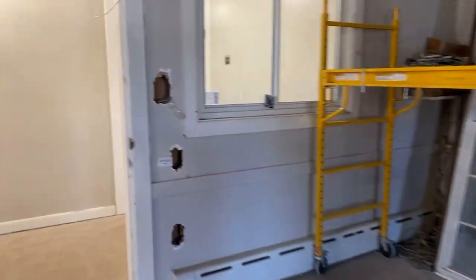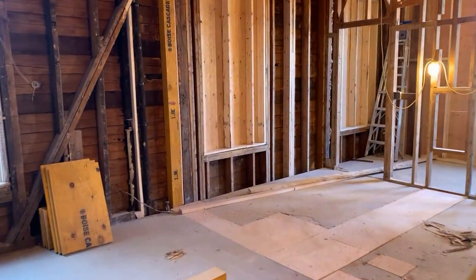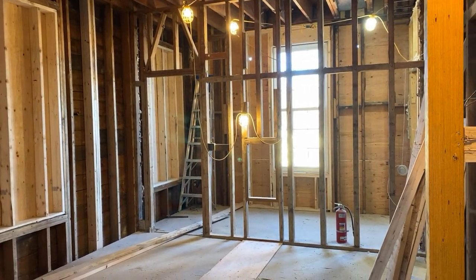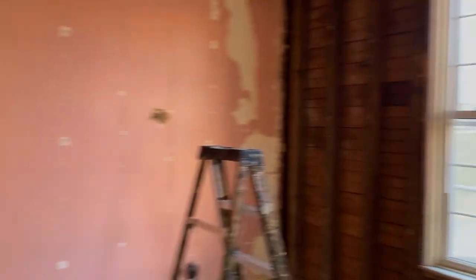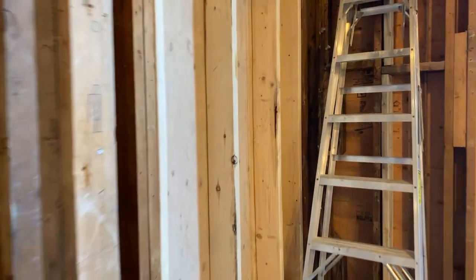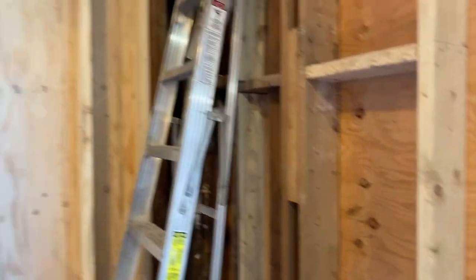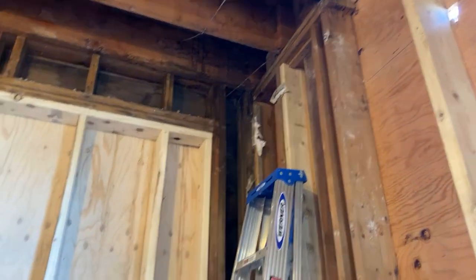I'm going to take you over here now to see this part. They've removed two of the windows—those have to be removed because a lot of electrical is going to be going in that far room there. But we can put some plants in front of those areas that are former windows. This has all been opened up. Of course, when they opened up these walls, they found a lot of water damage in this area, so they've done a lot of repair work up here in the corner.